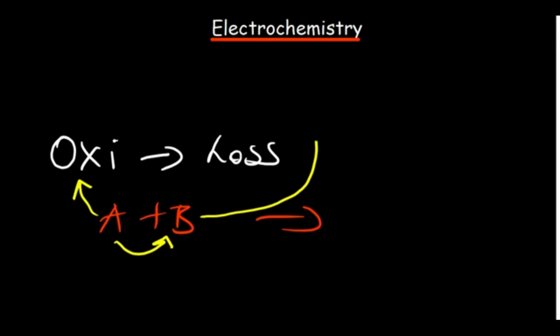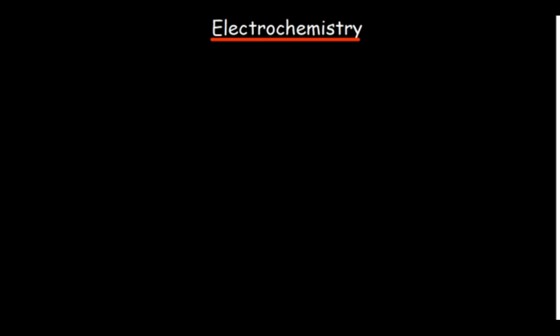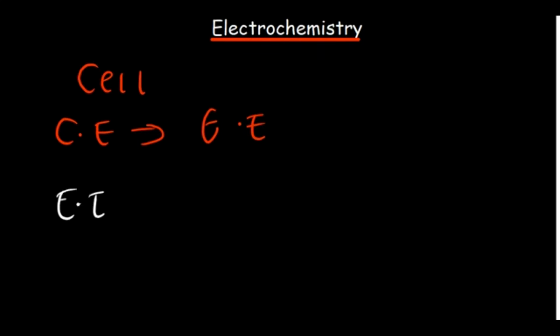Under stoichiometry, we reviewed how we balance these redox reactions. Under the study of electrochemistry, like we've said, it involves these interconversions between chemical and electrical energy. We're going to have a cell that converts energy from chemical to electrical, which is the common one. This is a galvanic cell. And then we also have another cell that involves conversions from electrical to chemical energy as well. These are the two cells that we're going to be talking about.